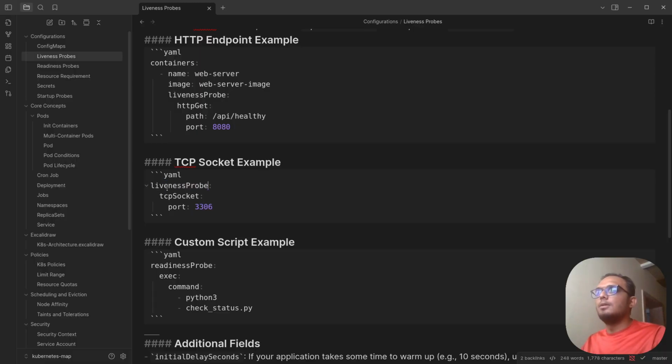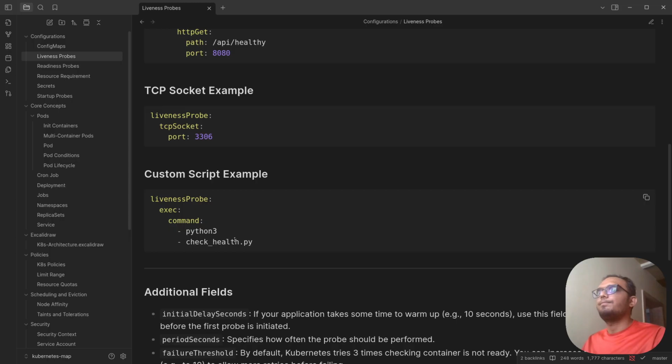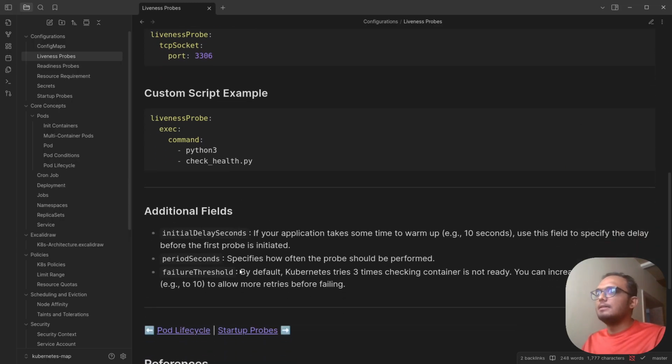This is also a liveness probe. Check health. And these are the additional fields that we earlier talked about.